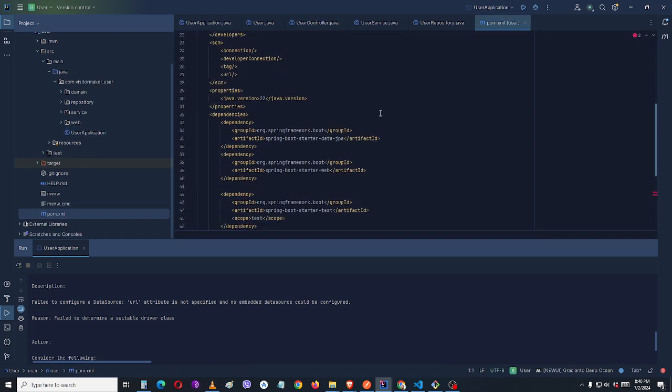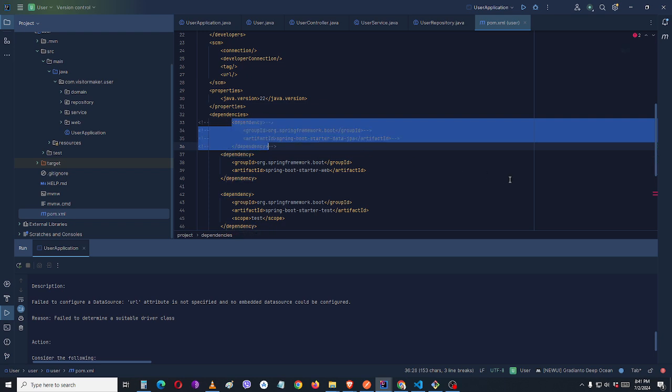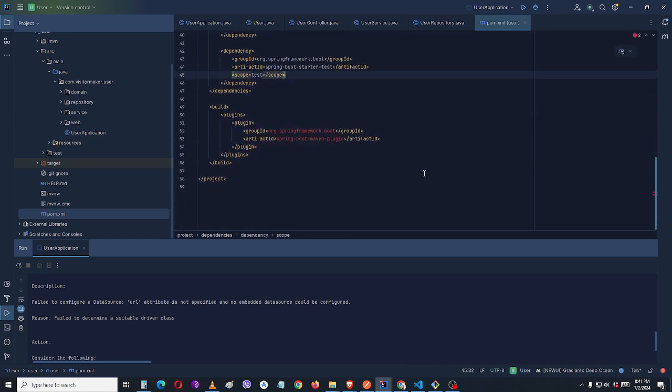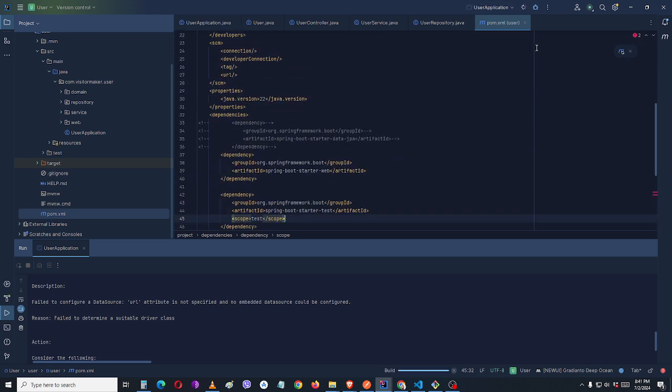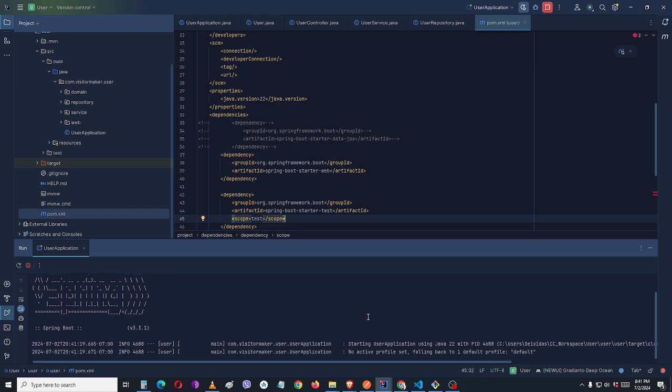We don't have a database. This is the POM file, which contains information on what to start. So let's comment this out. Let's rerun it. Maybe it will not look for a database now.